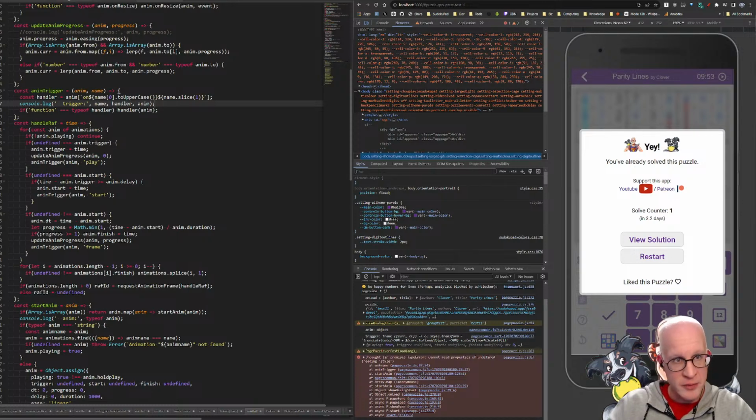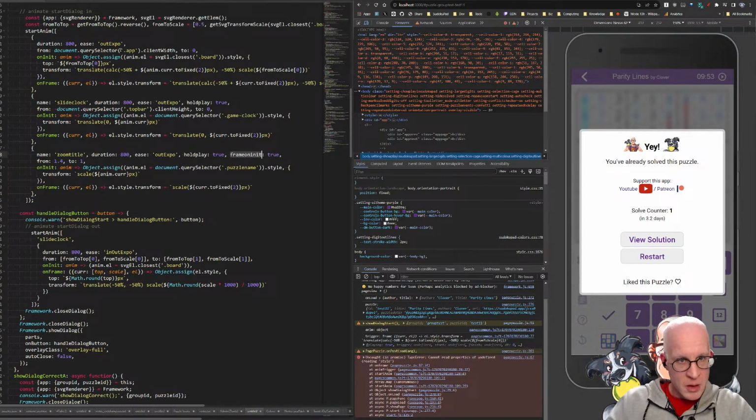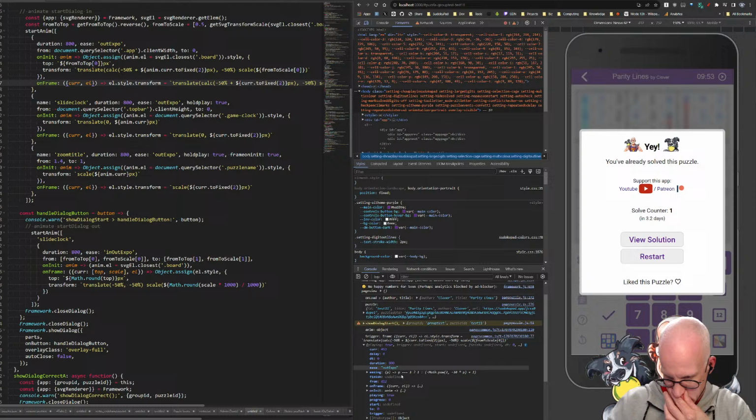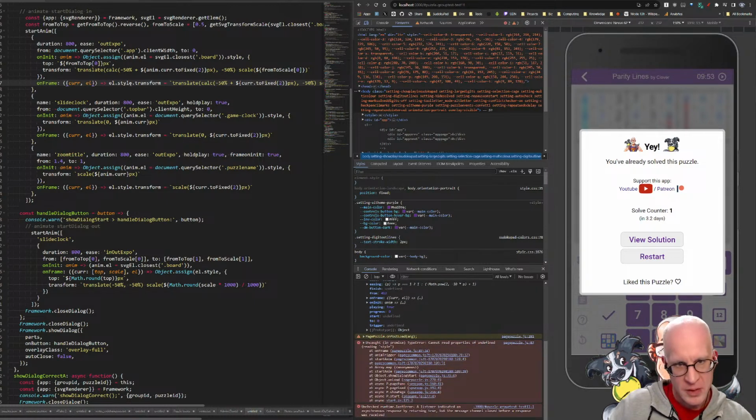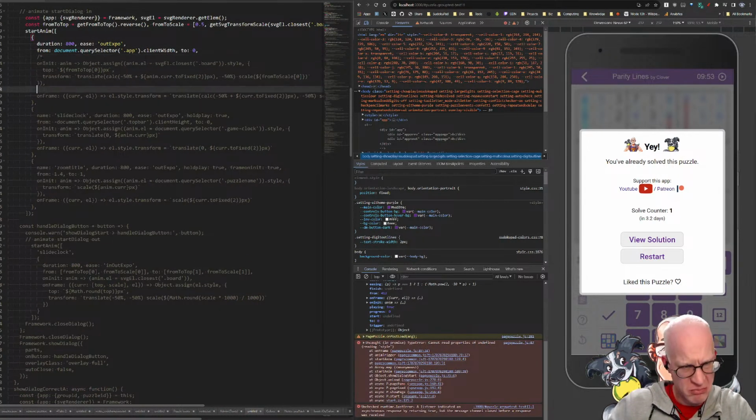Cannot read properties of undefined, element, parent element. Because the init didn't get set up correctly? Cannot read properties of undefined, reading style. So element is undefined. So it's the init that's broken somehow.